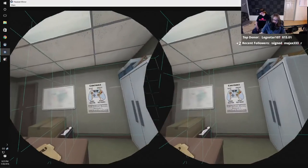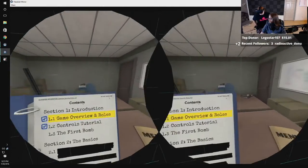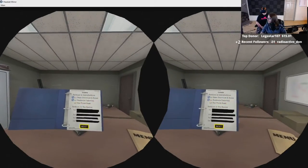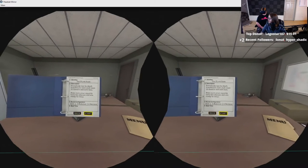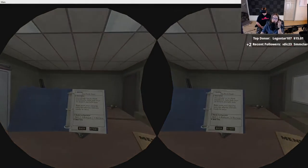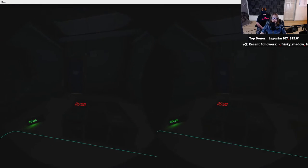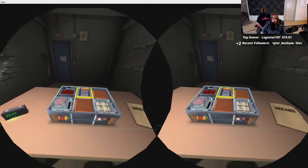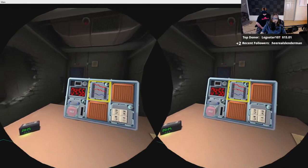All right, so let's start from the beginning. There should be ones that are unlocked already, but let's do the first bomb. Okay. Five minutes, three modules, three strikes. So don't hit the wrong thing. Don't hit the wrong thing at all. If you ever hit the wrong thing, then you're going to die. This is immersive. Hold on a second. Okay, so I have three wires. I have a button that says hold.